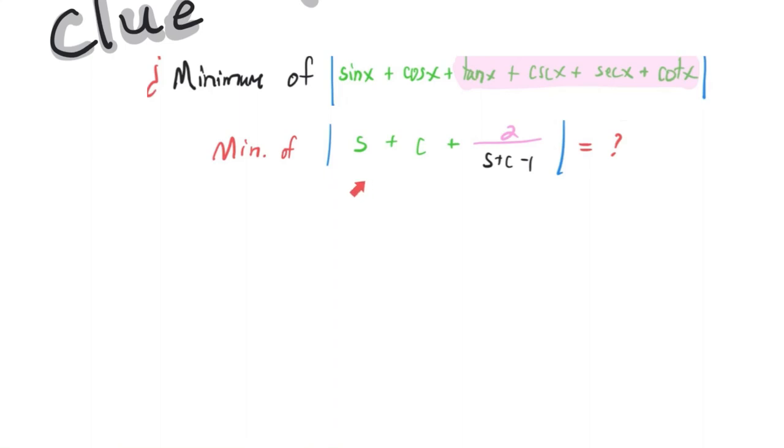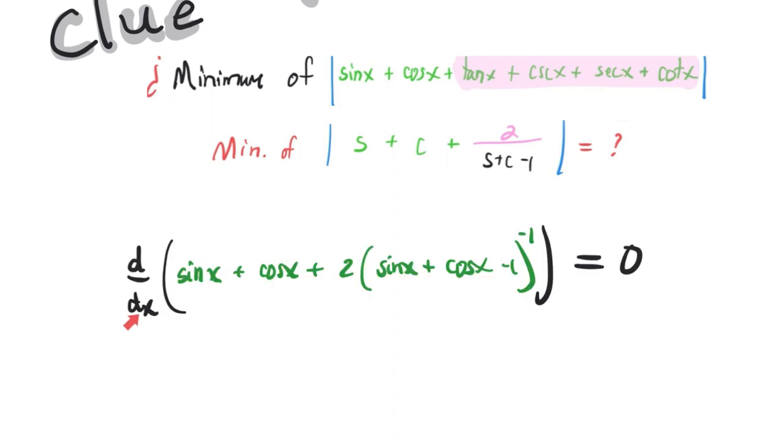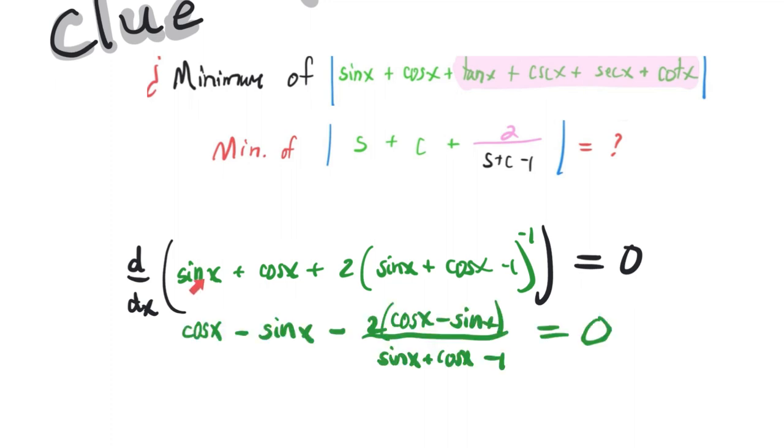Well, first let's go ahead and just try to find the minimum of this expression using derivatives. Let's set the first derivative equal to 0 and look for a critical value. So we'll set the first derivative equal to 0. So the derivative of each term, and then we'll do the power rule, -2 times this to the -2nd, which puts that in the denominator to the second power. Chain rule, so times the derivative of the inside, which is cosine minus sine.